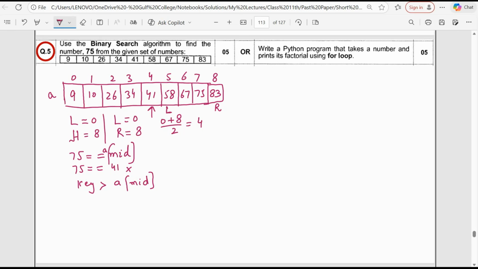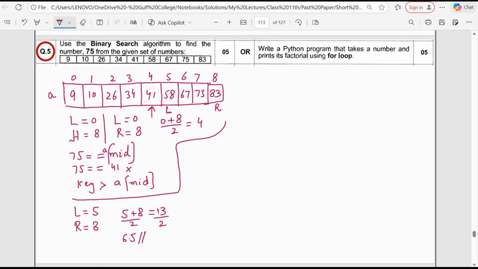Now you will see the next step: left is number 5 and right is number 8. 5 plus 8, 13 divided by 2, answer will be 6.5. If you take the integer, you will get 6.